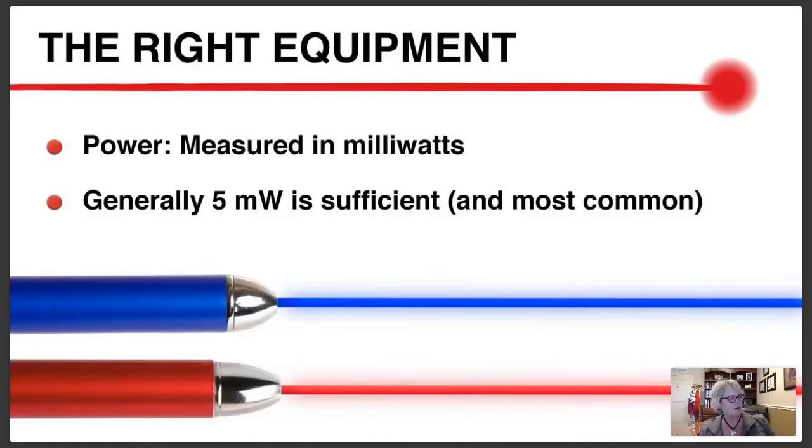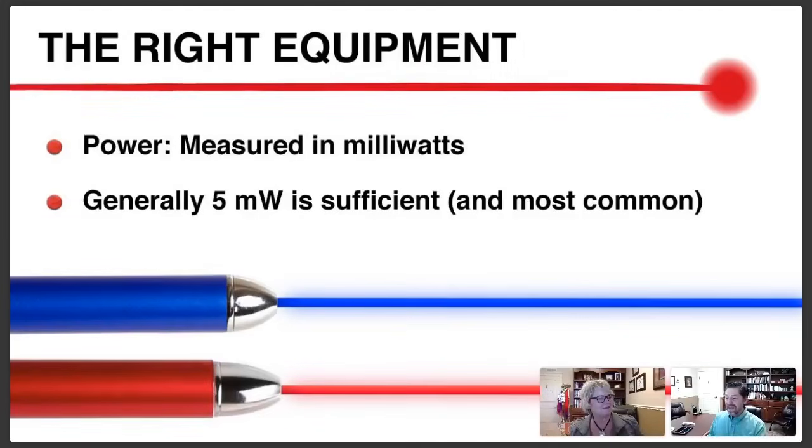So let's talk about a couple of other considerations here. We were talking about equipment and the measurement in milliwatts of power. Do you still have something, Kimberly? There still are several more questions. Do you want to answer them in a little bit? There they are. I didn't see them. I'm sorry about that. Let me keep going with questions.